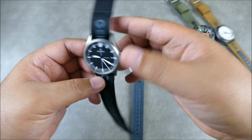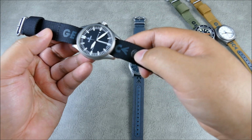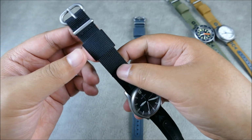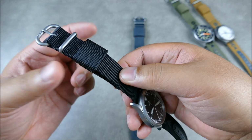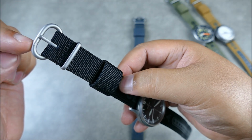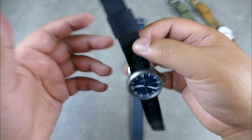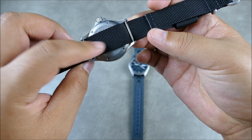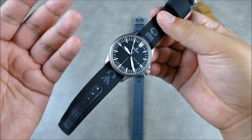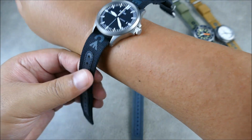And as you can see, the general service on here is just gorgeous. You see the broad arrow as well. So this thing is fantastic. It has that kind of military vibe. You also do get a sliding keeper, in this case nylon, and then your fixed keeper is going to be bead blasted, as well as your hardware here. So there aren't any spring bars to fail, which is outstanding. Of course you will have spring bars in here, but if they fail, you still have the loop around your wrist, so both spring bars would have to fail for you to lose the watch. Now let's go ahead and get it on wrist.